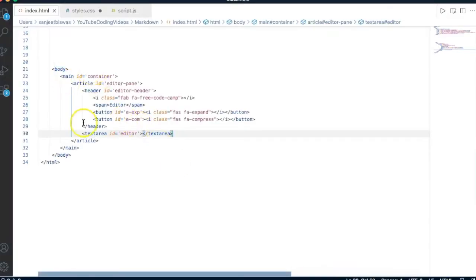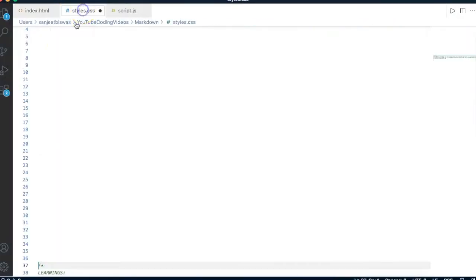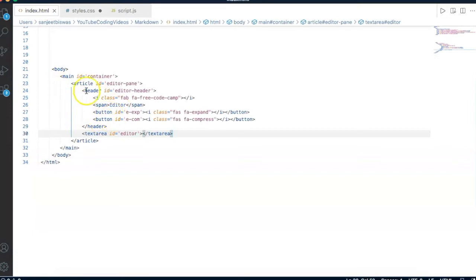Well, the answer is clear. We have not added any styling. So let's do that. Let's add some CSS, add some styling. So I'm going to go to my style sheet here. First thing that I want to do is just give the article editor pane some styling. All right, actually, let me start with the main.